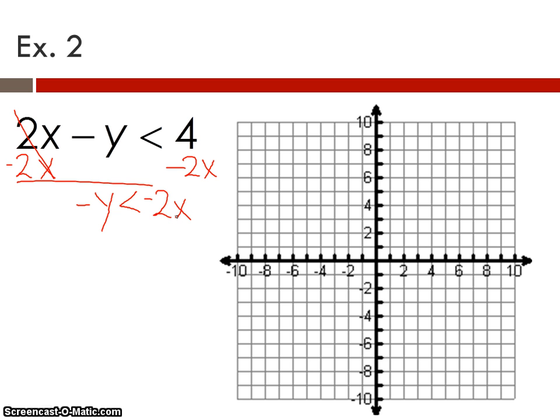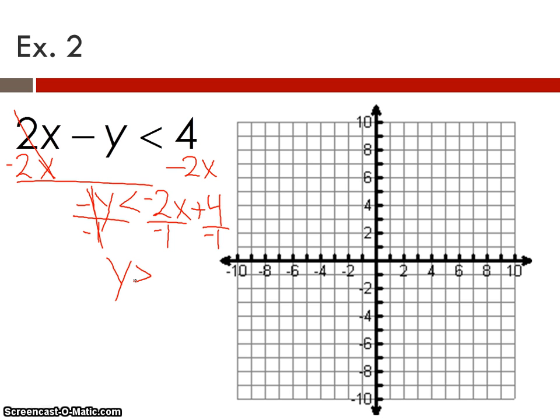And what type of 4 is that? Is that a positive or a negative 4? It's a positive 4. So I can just do that. Now, I have negative y is less than negative 2x plus 4. Okay, I need to get rid of this negative sign, but I can't just erase it. I have to remember there's a 1 right there, so now I can divide everything by negative 1. The negative 1s cancel out. I have y by itself now. But I divided by a negative number, so my inequality sign is going to switch again.